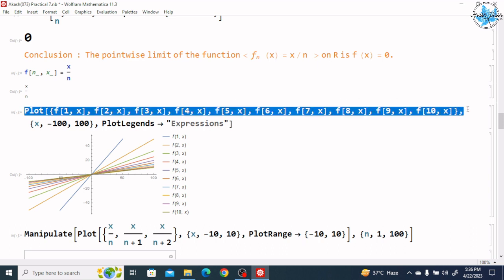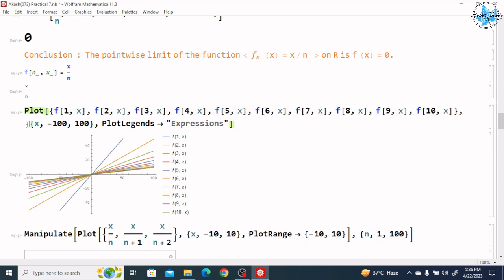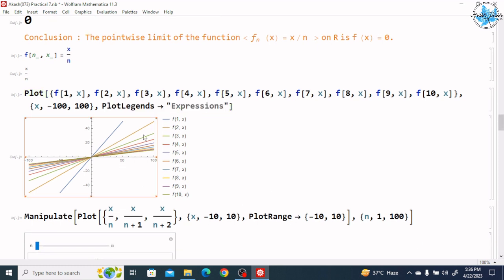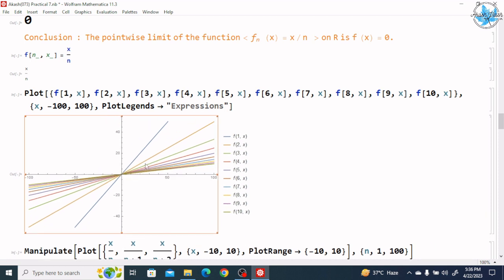So you are varying the value of n and your value of x on the real numbers. You can take any value between minus infinity to infinity. So I have taken my function from minus 100 to 100. I am varying my x from minus 100 to 100, and then give the PlotLegends command. In the PlotLegends, write the expression in the double equals sign. So you can see the graph from here, you will get the graph like this. In the graph you can see all the points are converging on the center, the origin. Why is it the origin? Because the limit of the function is 0.